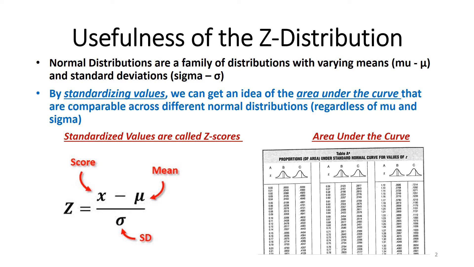What you see with this formula is: you take X, which is anybody's raw score, their original score — in my example, their score on the midterm. If there were 100 points on an exam and somebody scored 73, I'd put it in for X. Then I would subtract the mean, which is also in the raw units of the actual variable, and divide it by the standard deviation for that variable. By taking a raw score, subtracting the mean, and dividing by the standard deviation, I end up with a Z score — the standardized value for that particular student.